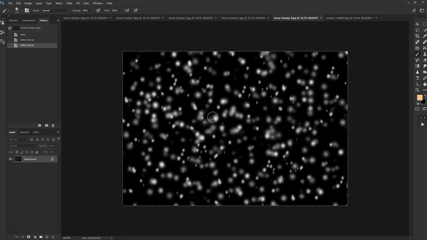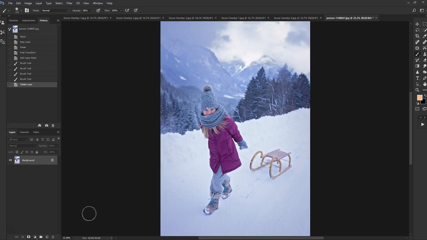Now we have this kind of in limbo on the clipboard, and we're going to come over to our image here, and we're going to create a new layer. The nice thing about Photoshop is you're always working in layers. You never want to do anything directly on your background because that is destructive. You always want to do it in layers, and then you can flatten everything when you are sure that you are done with your edit.